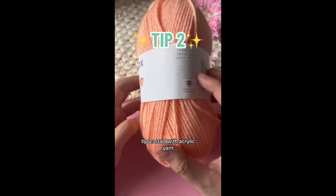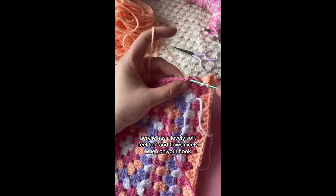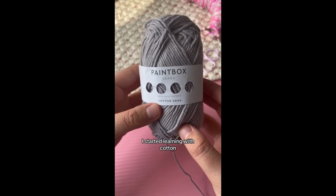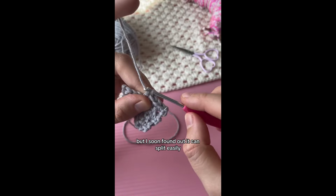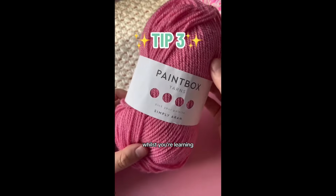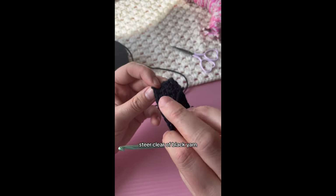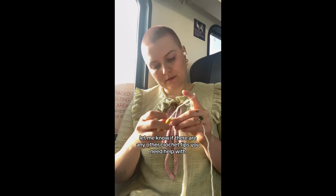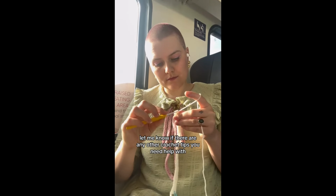Tip 2. Start with acrylic yarn. Acrylic has a lovely, soft feel to it and flows nicely when on your hook. I started learning with cotton, but I soon found out it can split easily, which makes things much harder. Tip 3. Use a bright colour. Whilst you're learning, steer clear of black yarn because your stitches will be hard to see and hard to learn from. Let me know if there are any other crochet tips you need help with.